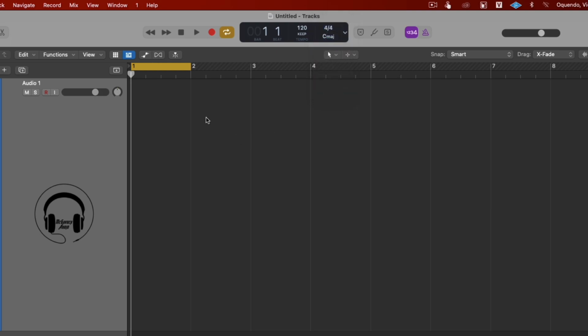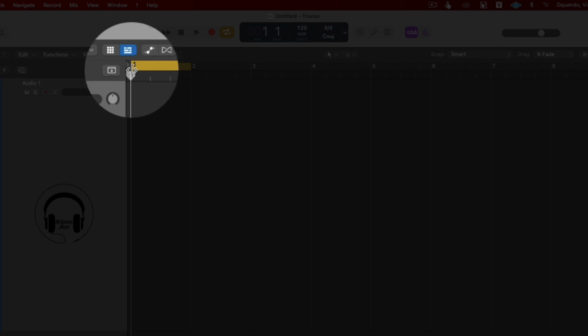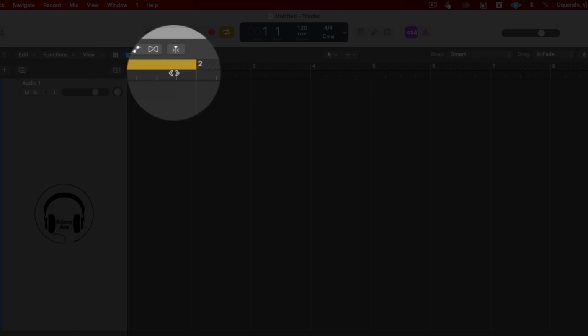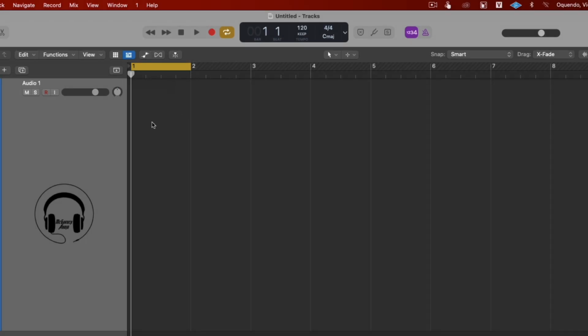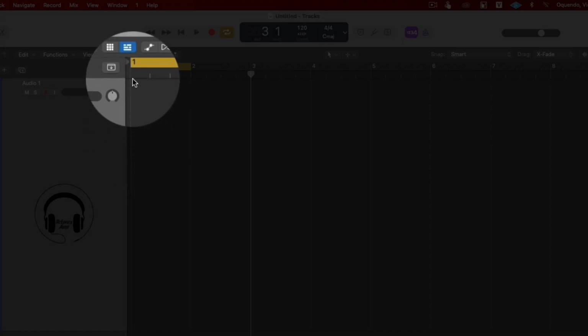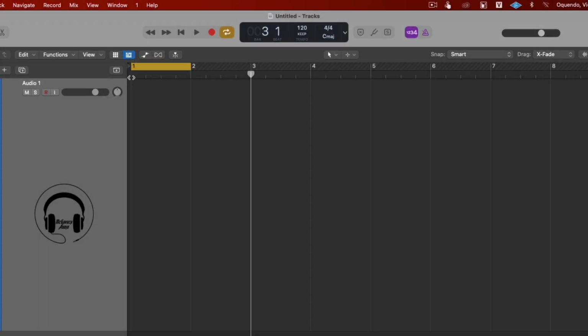Okay, so here we have measure number 1, right? Right here where my mouse is, this is measure number 1. I have it highlighted in a loop cycle, and it goes all the way to the end of measure 1. Now, if you're looking at the grid, you'll notice that right where number 1 is, there's a line. This line is here for a reason. This line indicates the start of measure number 1, and it also indicates beat 1 or the downbeat. So you're gonna need to know this.